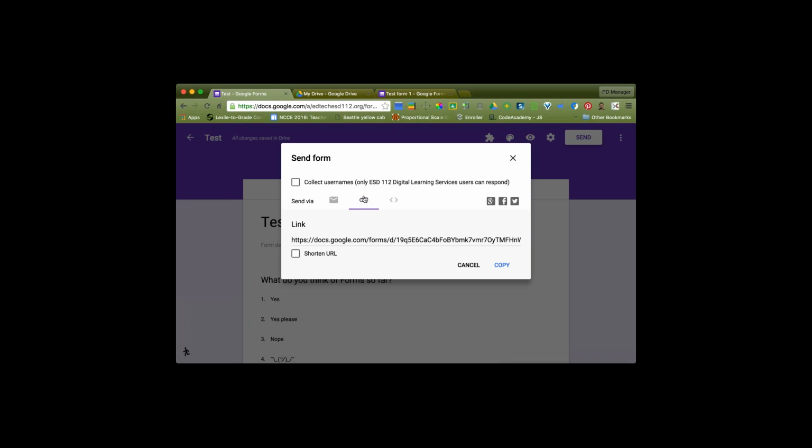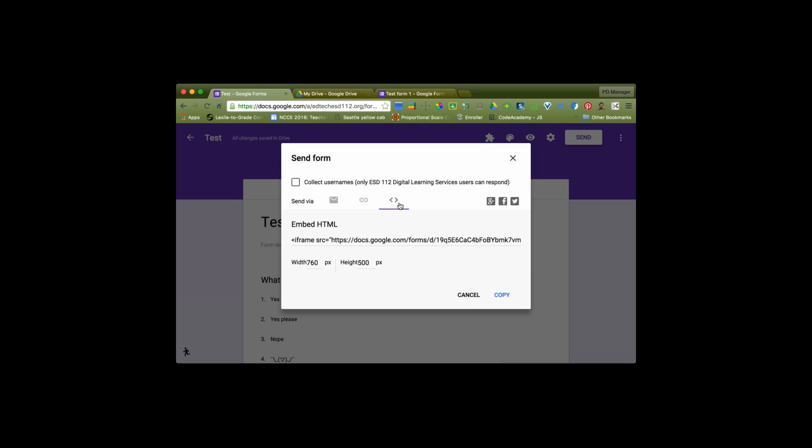I can grab the link here. It does have a handy little shorten URL tool, but as you can see, it's really not that short. I mean, it's still this huge string of letters. It kind of looks a little nicer than the other way, but it's still pretty hard for people to type in. So if you just want to copy and paste that straight in an email, it does look nicer that way. Or if you want to write it on the board, but that's why I use tinyURL, because it really makes it short enough for people to actually understand what's going on.